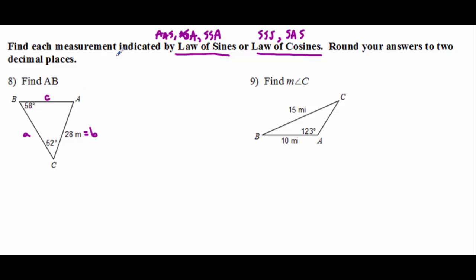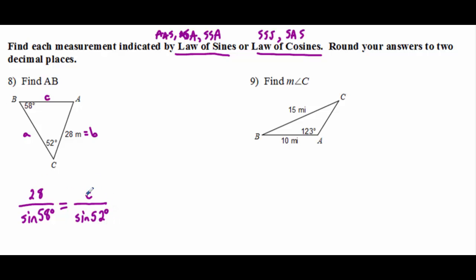And for law of sines, this is the law that says A over sine A equals B over sine B equals C over sine C. Since all we need to do is find C, we don't even need to write A over sine A because we're not going to have to find either of those at all. So I can just start with B over sine B. Make sure that you put the angle on bottom and the side length on top. Don't get those mixed up or you'll get the wrong answer. So we're finding side C, and that's on top of sine 52.